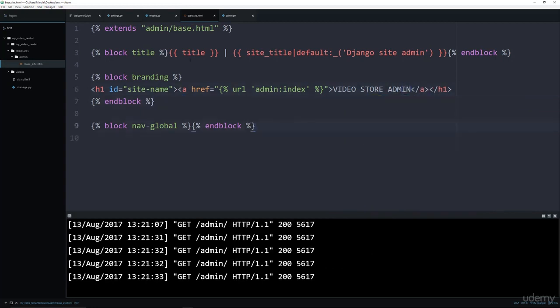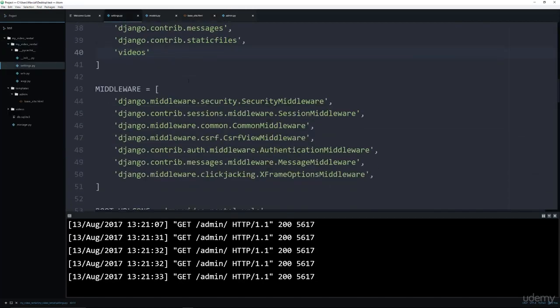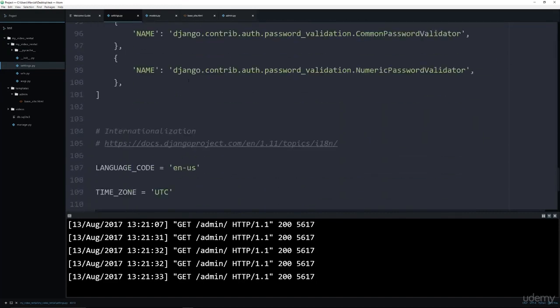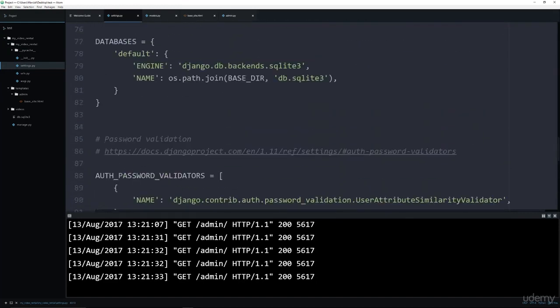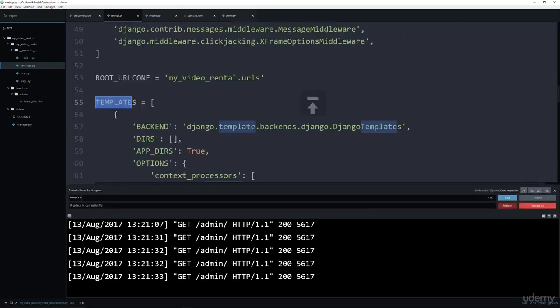Now that we've gone ahead and edited this base_site.html, we want to make sure that our settings.py file is ready to accept any template changes. So we'll open up our project folder, open up settings.py, and as we've done before, you can actually just do this directly. Usually we had another variable name, but instead, if you come over to where it says templates, I'm just going to search for it. Templates, there we go.